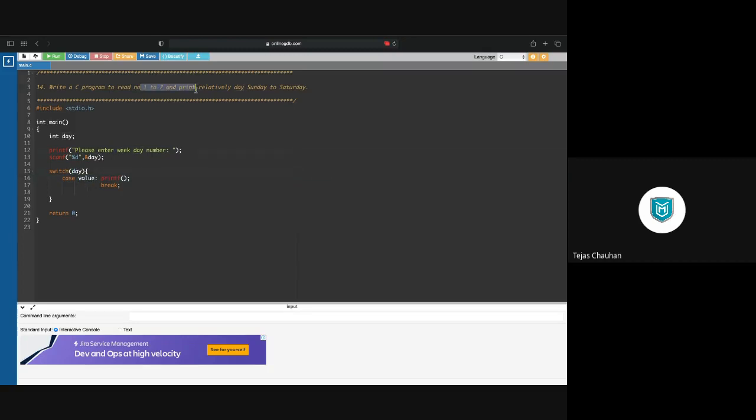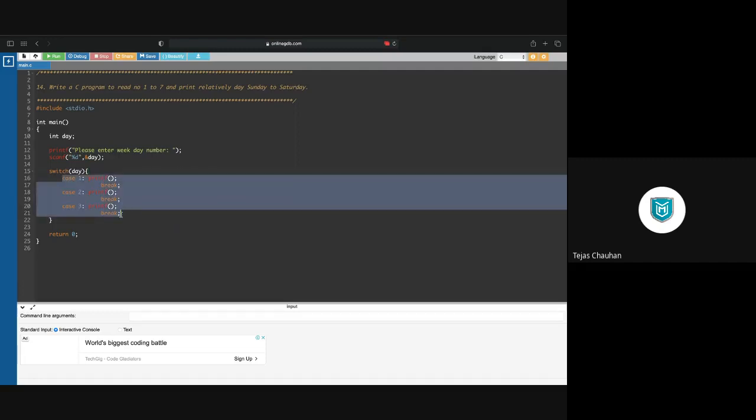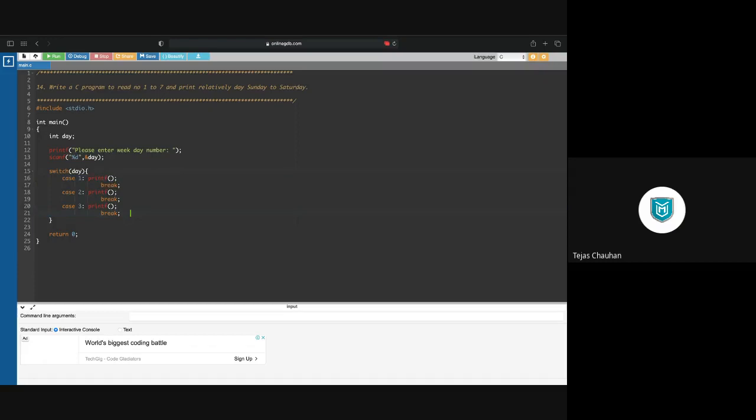It can be 1 to 7, so it can be 1, or I'll say it can be 2, or 3, and so on. Likewise, I can create any number of cases.